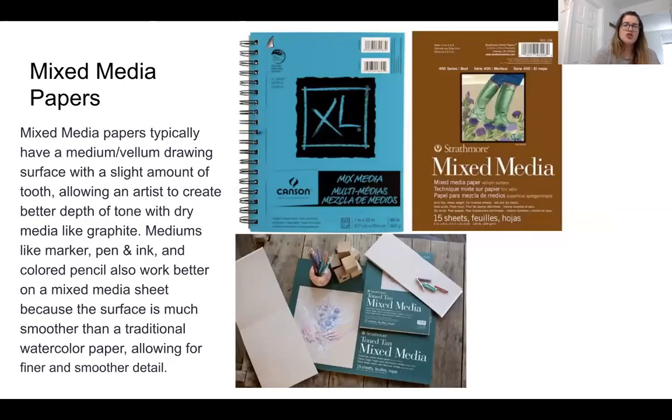Mixed media papers typically have a vellum drawing surface with a medium weight. So it's going to be lighter than a watercolor paper, but heavier than a drawing paper. I think it's really good for watercolor pencils, pen and ink. You could do marker on it, colored pencil, and I've done acrylic on mixed media paper too, but I typically won't do really heavy, in-depth watercolor paintings on them, because the paper just can't support all of the layers of color and water over time. So it might warp or buckle a little bit, but it's really good for a lot of different things.